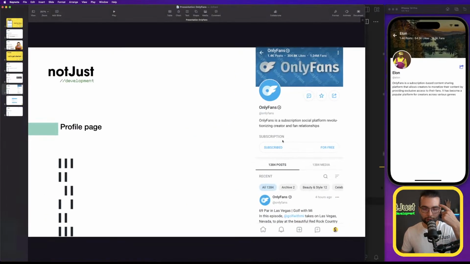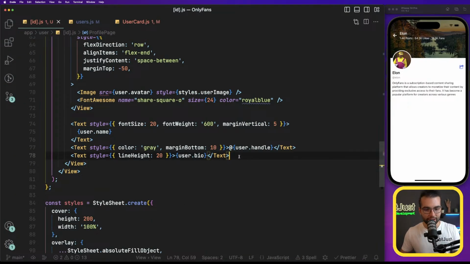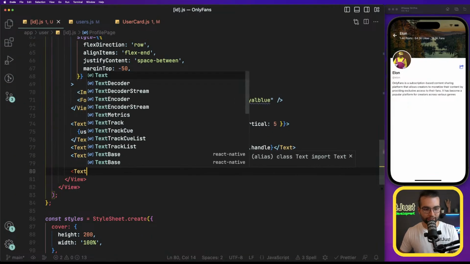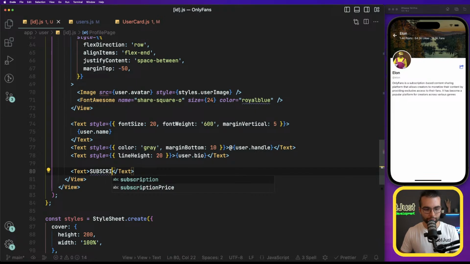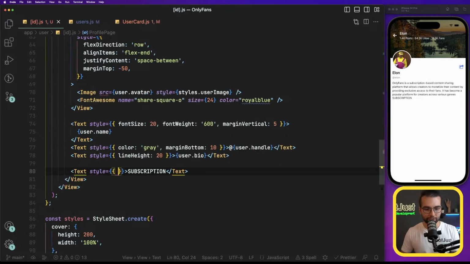The next step is our subscription. So we have a subscription label and then a subscribe button. Okay, that's interesting. Let's go ahead and start with the text subscription. And this text subscription, let's go ahead and style it a bit.